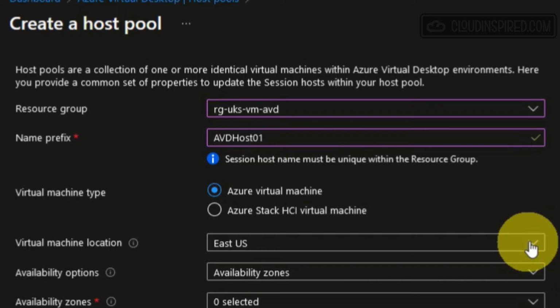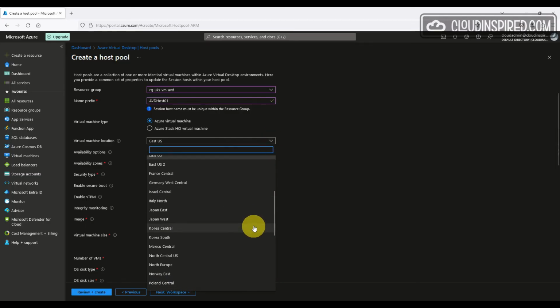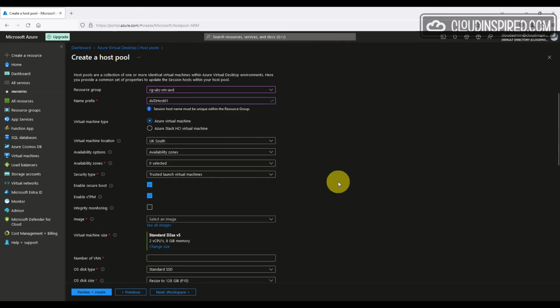To add the name prefix for the session hosts, to conform to your naming convention, and a number will be appended to the end when VMs are deployed. We will add the version number of the gold image we deployed here, and this will then automatically get appended as AVD host 01-0, 1, 2, 3, etc. once built. We choose UK South for this demo and trusted launch.